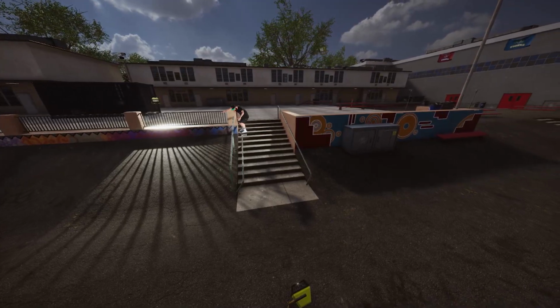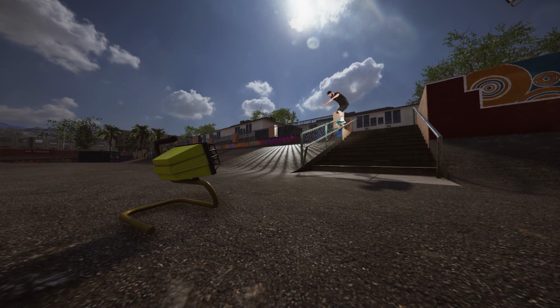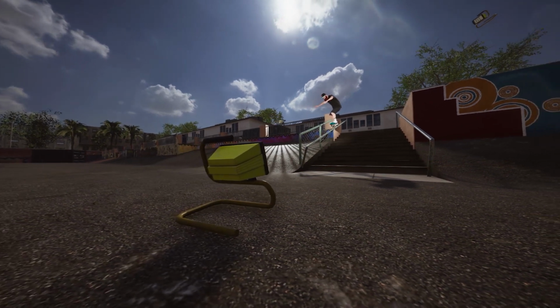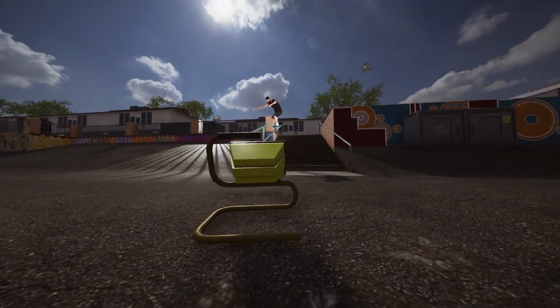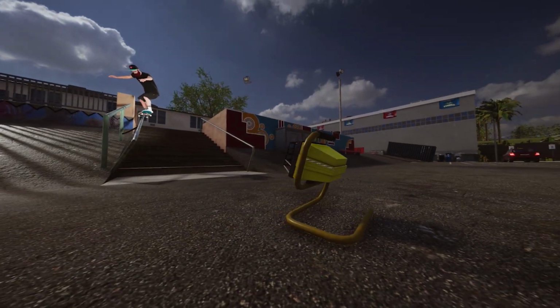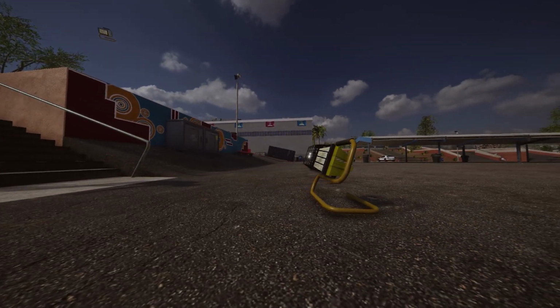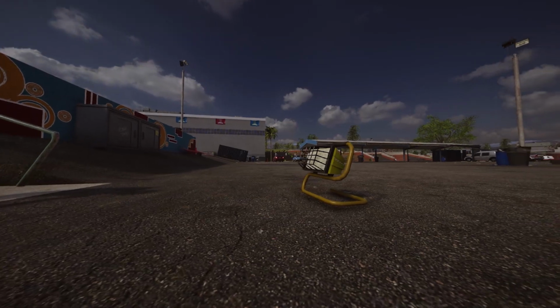So let's get started. For this photo I first opened the exposure controller by DaVinci and set the exposure a little bit down for my lighting. So the first light here is the main light, which is pointed directly on my skater, and make sure that the spot angle is very close just on the skater so it doesn't affect the environment around it.